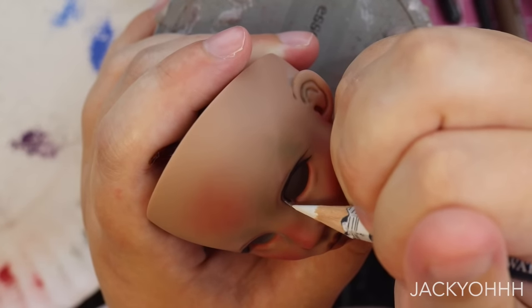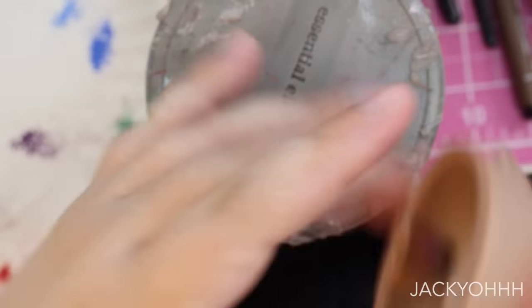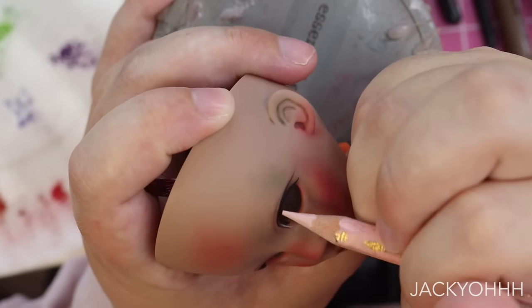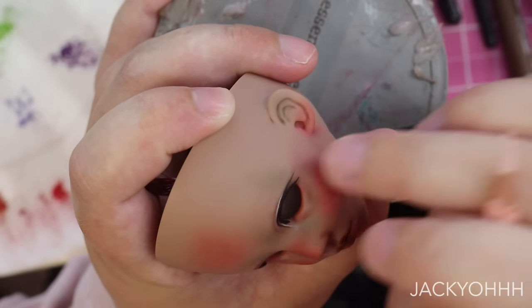So again, we're working back in highlights, and I'm doing this first with a pencil. I started with a white pencil and I was like, wow, that's a lot. So I switched over to a light nude and it was way less intense. Which was a good thing, yeah. So I'm just adding some lines around the eyes, also the Cupid's bow.